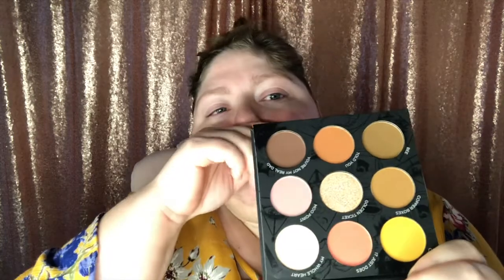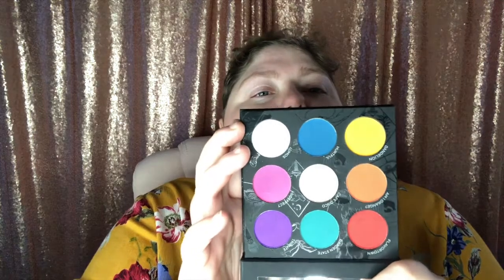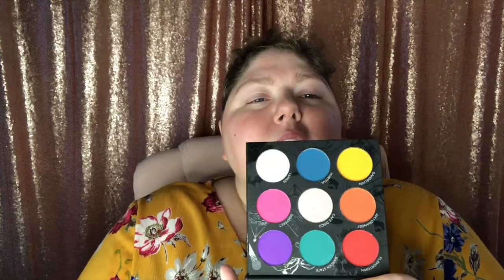Who doesn't love candy? But here, this is the neutral side of the palette, and you also have a colorful side of the palette, which I love both of them. I might actually go to this end and try to make a bright and colorful look for fall next. But I really wanted to follow her tutorial because her eye look was so good.